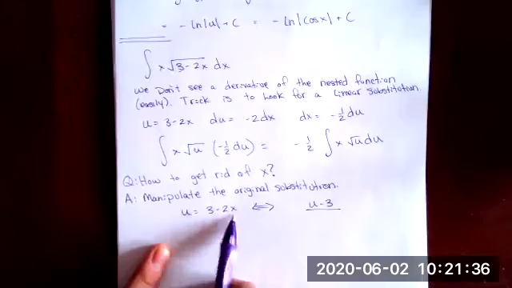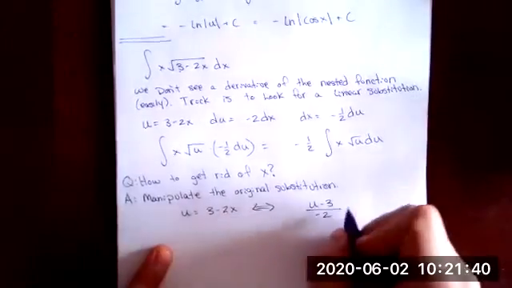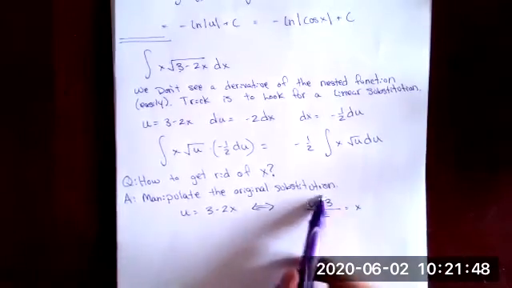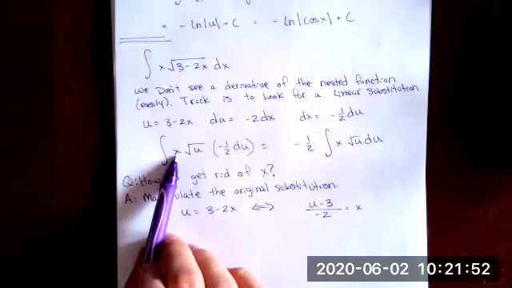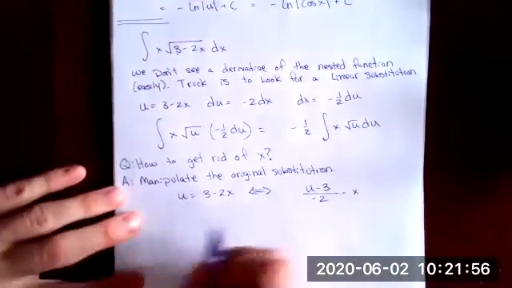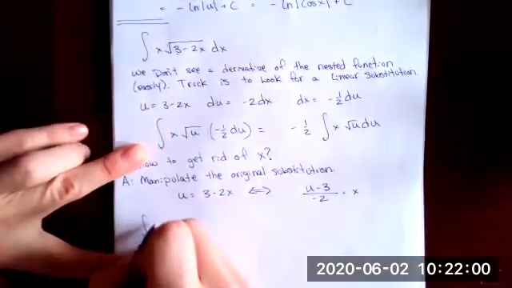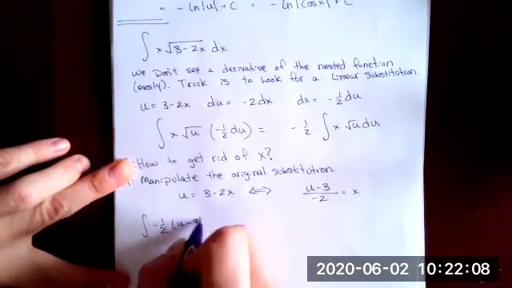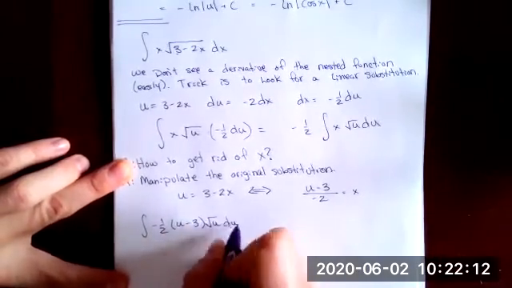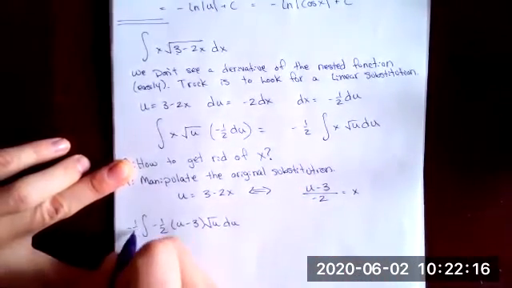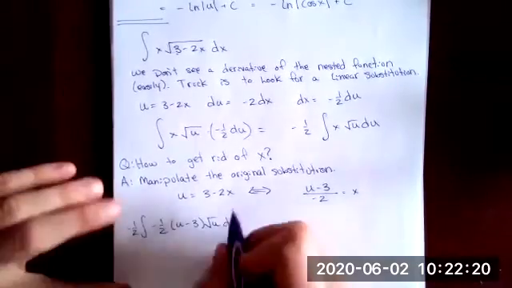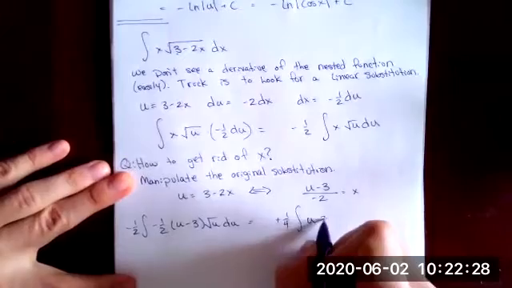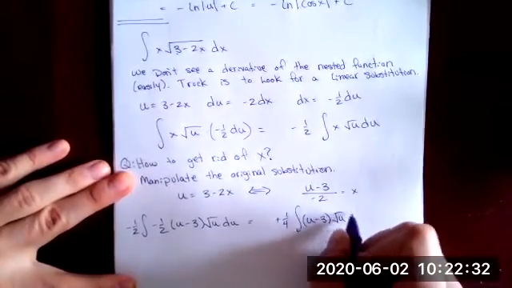So we're solving for x, so I subtract the 3 over, divide by -2, and that is my x. And so since I solved for x, and again, this is just u's, I can now plug that back in to the original equation. So we've got our x's is now, I'm going to write it as -1/2 times u minus 3 times square root of u du, and then we got to remember this constant out front. We had another -1/2 out front. So all in all, let's simplify everything first. Sorry, that's a positive 1/4 now. And we've got u minus 3 times square root of u du.